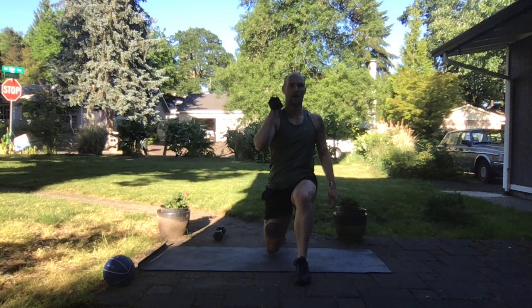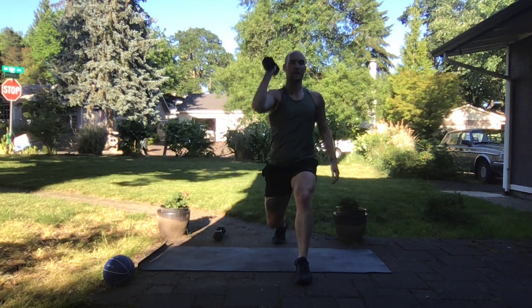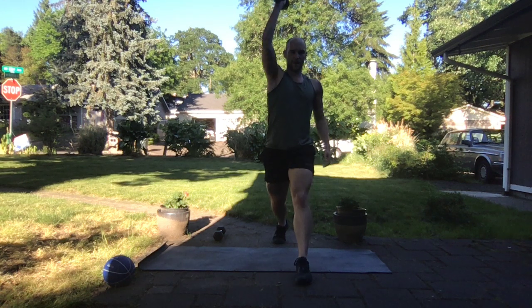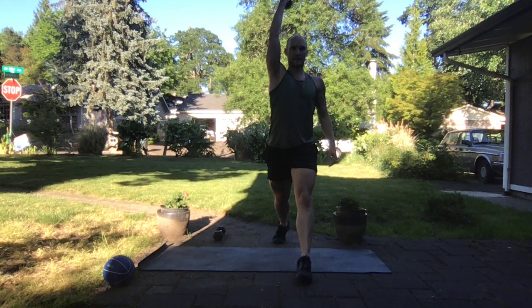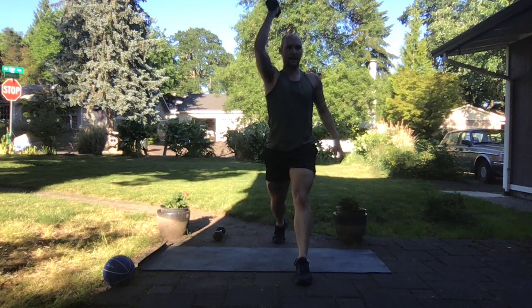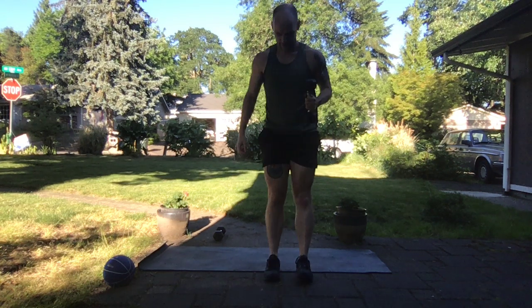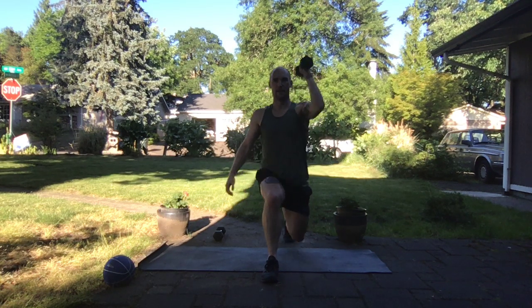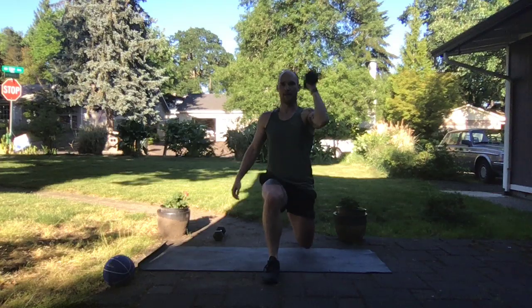I've got 8 on each side. Remember, you can just hang in that lunge, you don't have to go all the way down. 5, 6, 7, 1 more, and 8. Switching sides. Sink to the ground. Again, core tight, butt tight here. Drive it up and back down.